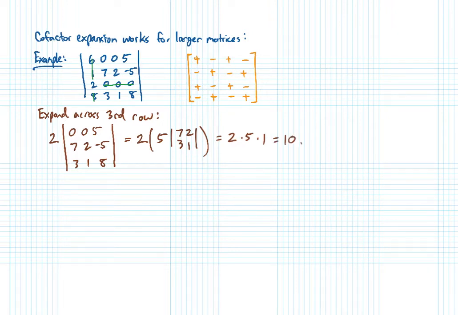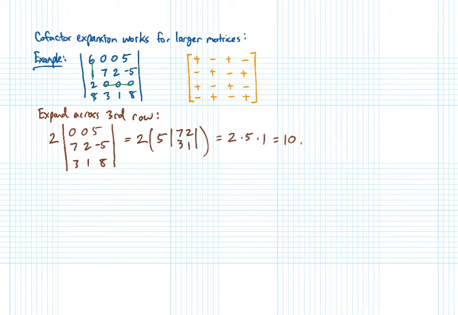So that's how the cofactor expansion method works. It takes some practice to get used to, but it's a straightforward process, and so once you get the hang of it, it'll feel pretty easy to you. You will notice that I didn't actually prove that the cofactor expansion gives you the same result as the row operation method. There's actually a lot of work involved in doing that proof, and it's not worth our time.